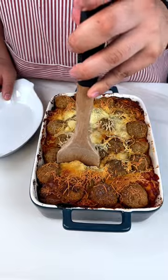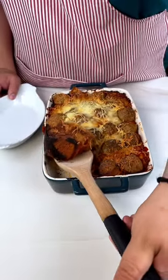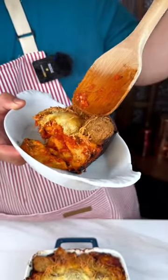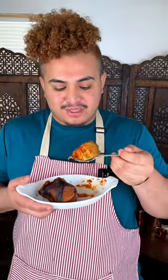Oh, do you guys hear that crunch? It's going to be a good scoop right here. Yes, now that is important. I will acknowledge that I did say about 55 minutes. I left it in for an hour and a half only because I did not want it to be doughy still. So I wanted to cook the meatball but also cook the bread, which I did. And the bread is going to be super, super moist because of the marinara, but it is fully cooked. It's hot. Oh, my mouth is watering.